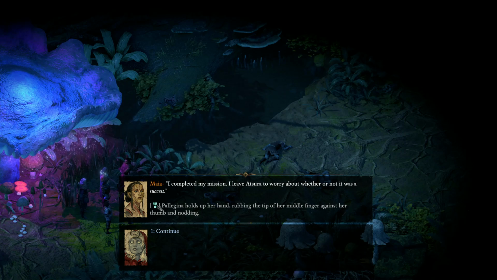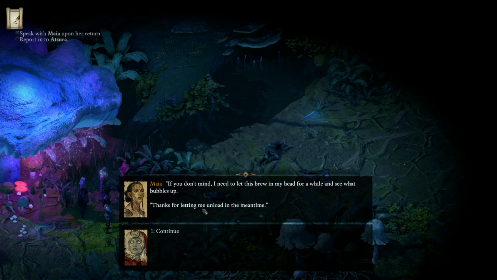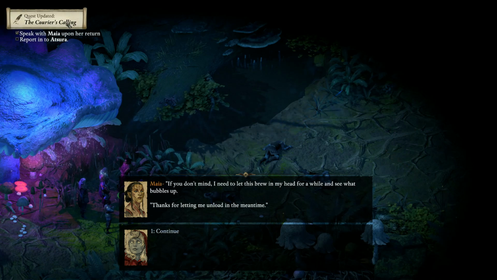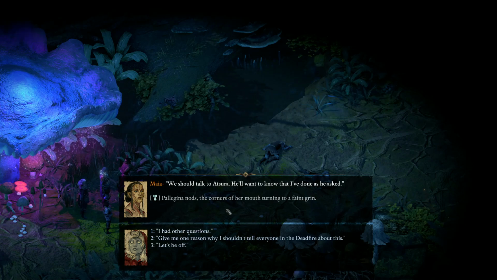Sighing to herself, Maya tugs at her hair bun, wearing a loose lock. If you don't mind, I need to let this brew in my head for a while and see what bubbles up. Thanks for letting me unload in the meantime. We should talk to Atsura. He'll want to know that I've done as he asked. Give me one reason why I shouldn't tell everyone in the Deadfire about this.